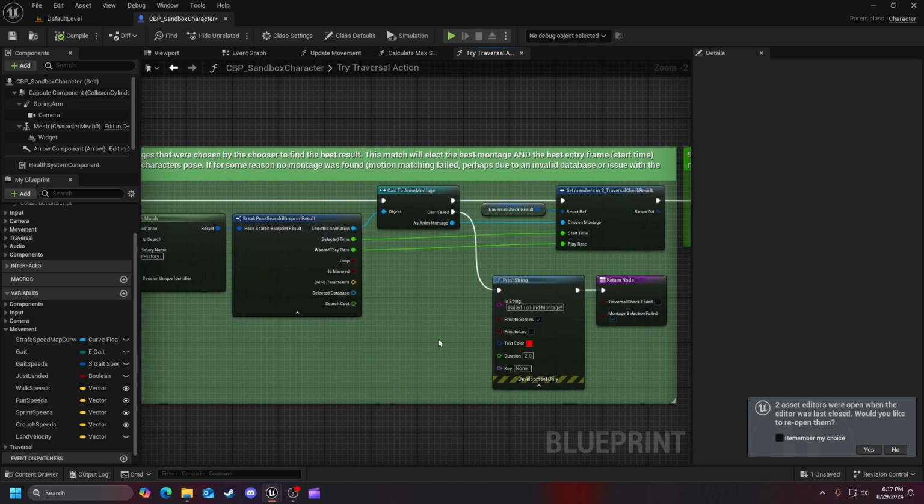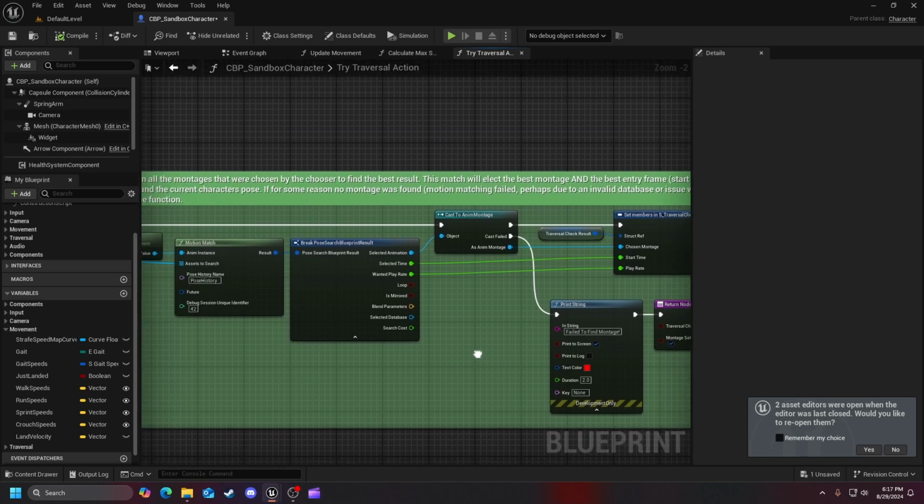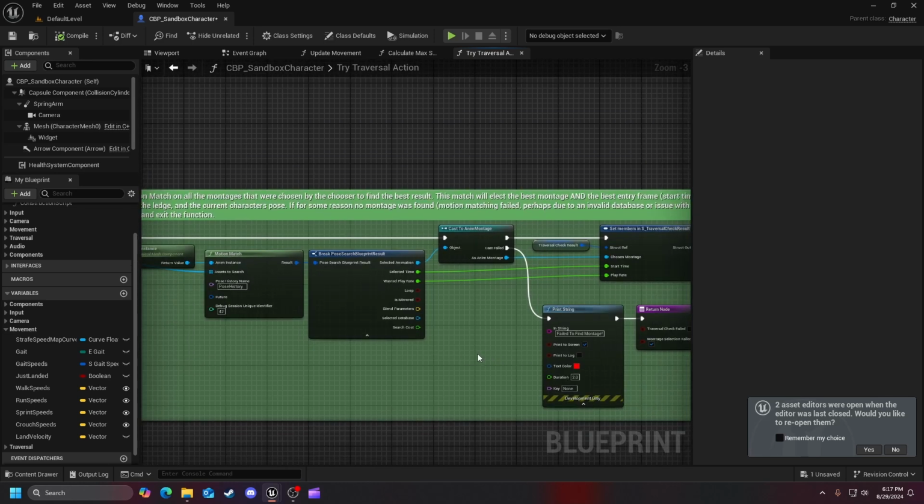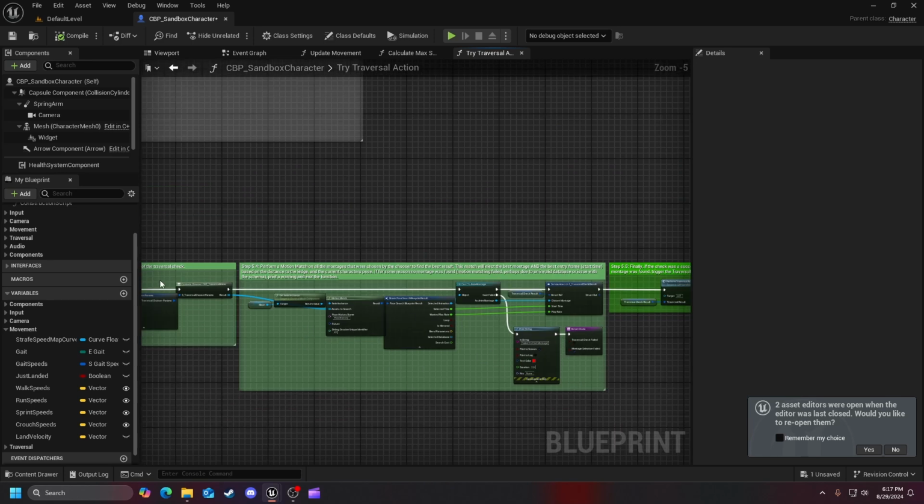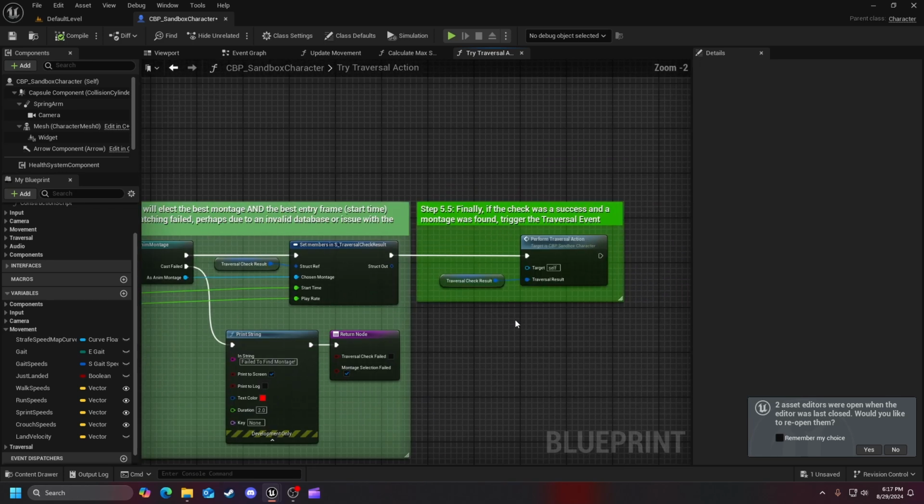and then doing our motion matching setup. So unfortunately, since this is a character blueprint series, when we finish the traversal action, I will not be going into these green comment bubbles, because these are pretty much set for animations, and I'm not ready for the animation blueprint yet. I haven't really delved deep into it, but I'm curious and I'm ready to learn more about it in, you know, a future setting of mine.